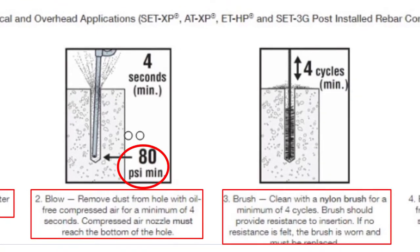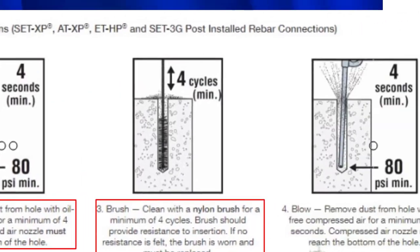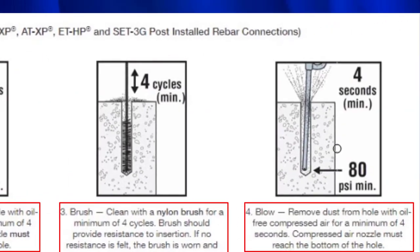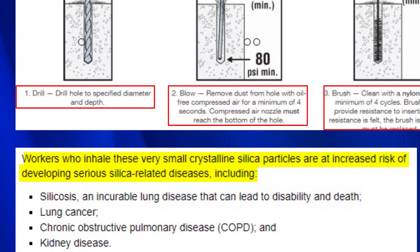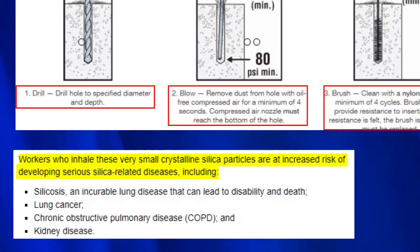Next thing is you take what we call a bottle brush, and then you brush out the hole 4 cycles, and then you need to blow it out again. Now the problem with this procedure is it does produce silica dust, and silica dust is very dangerous.